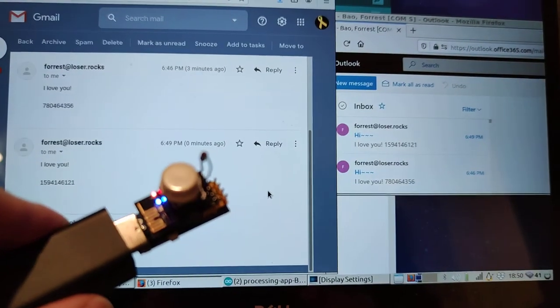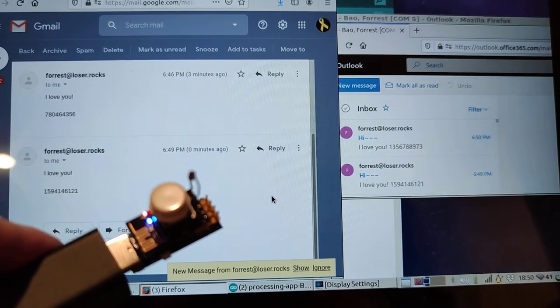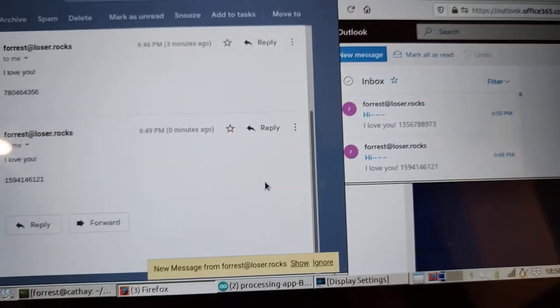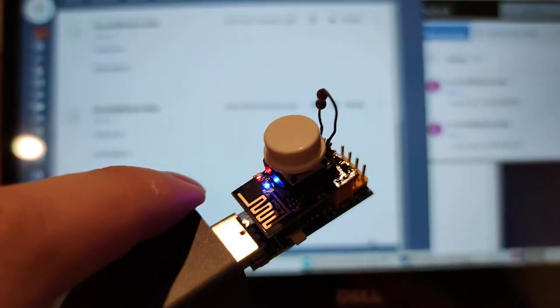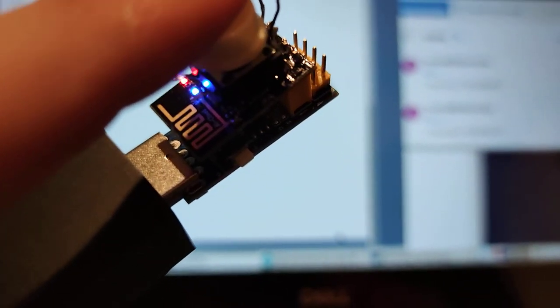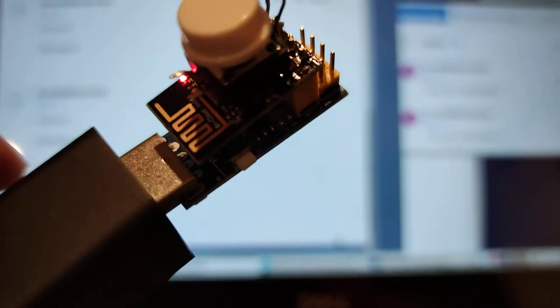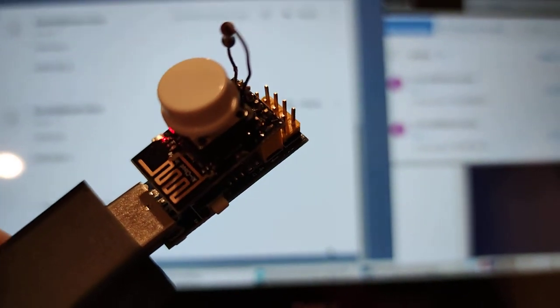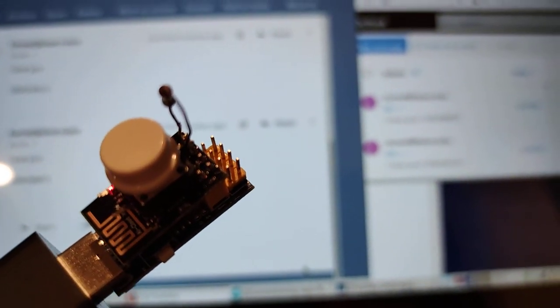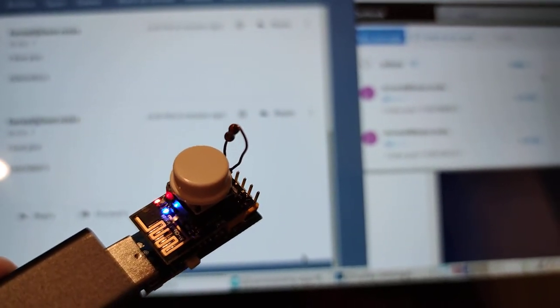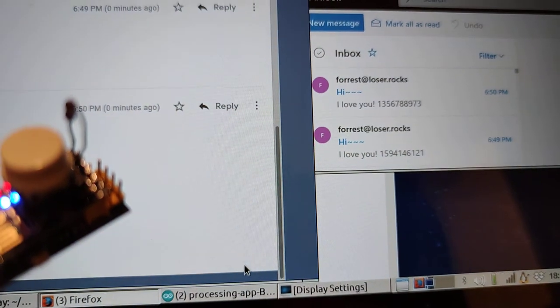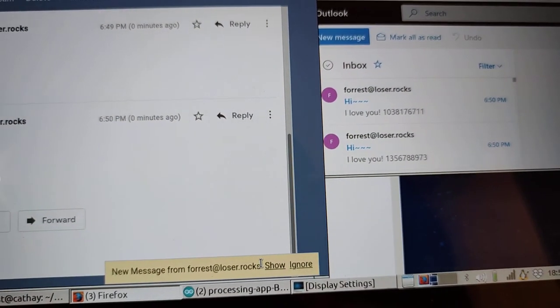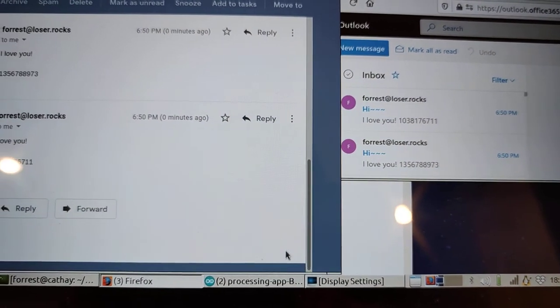Now it remains blue, and ta-da, our notification just came in on Gmail and Outlook. All right, let's try one more time. Push the button, and a yellow notification will pop up on Gmail, and you will hear a ring sound on Outlook. Oh, it's blinking, sending email, done. Let's pay attention to the mailbox. Here we go, a new message is popping up, and you hear the beautiful bell sound.